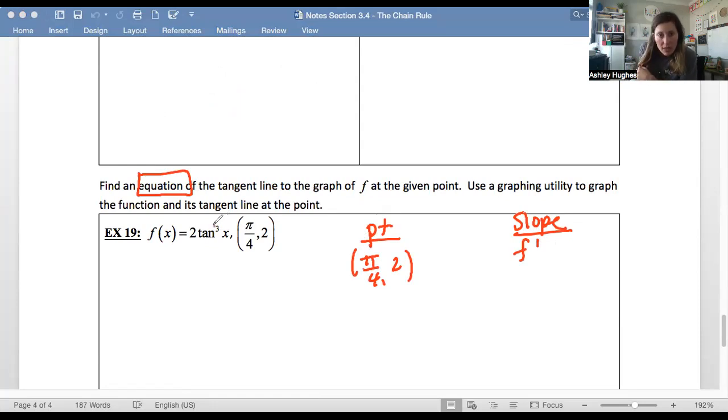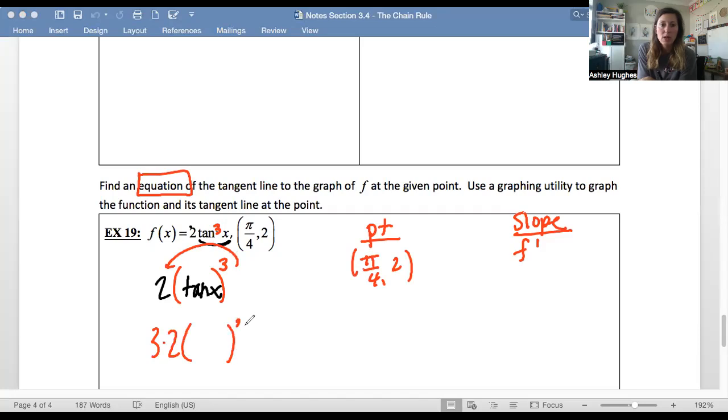Now this one, when you have that third right here, that means that that tangent function is cubed, not the 2, because the 2 is not in parentheses. But anything with this tangent of anything here, that part's being cubed. So the outer function is that cubed piece. We roll it down, we say 3 times 2, and then this becomes squared, tangent. You do not chew the chocolate, this stays the same. But then on the same line, you multiply by the derivative, which is secant squared. So the derivative is 6 tangent squared, secant squared.